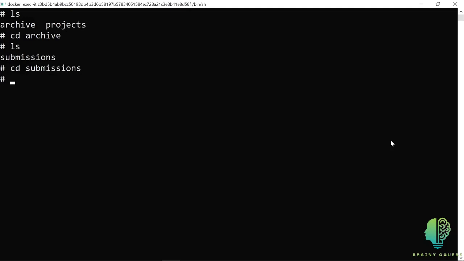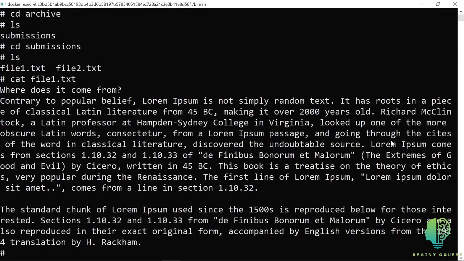The ls command reveals two files, file1.txt and file2.txt. Each of these files have some content in them. I can check the content of a file by running another command called cat. I run the command cat file1.txt. This returns the contents of the file, which is some simple text.